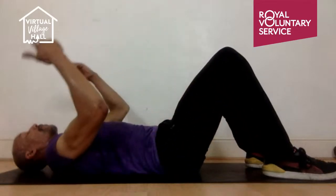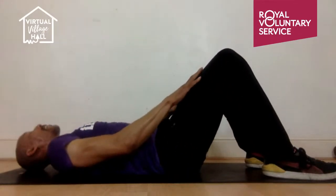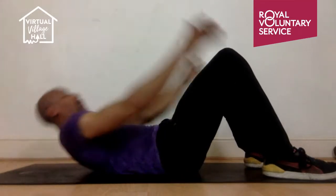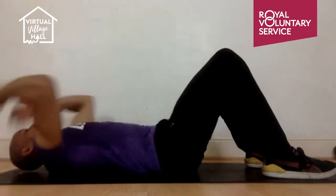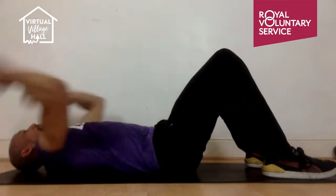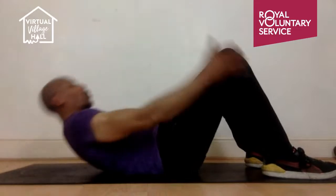Again, if you're struggling, place your hands on the legs. You just reach for the top of the knees. That's another option there for you guys. But use those arms, brace those abs, peel up. So you're peeling your spine up off the mat. There's your break. One round left, guys.